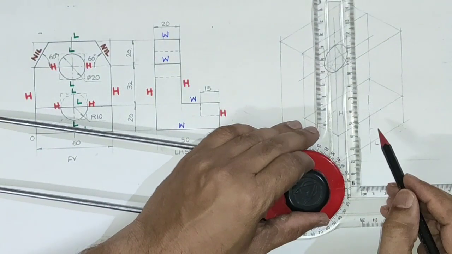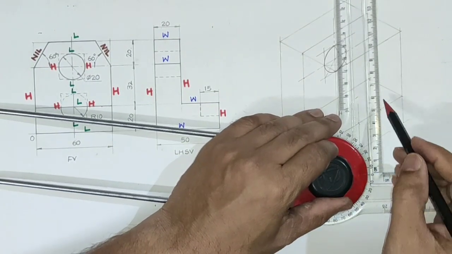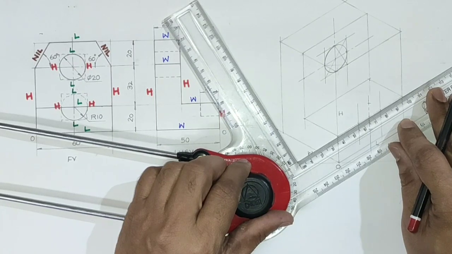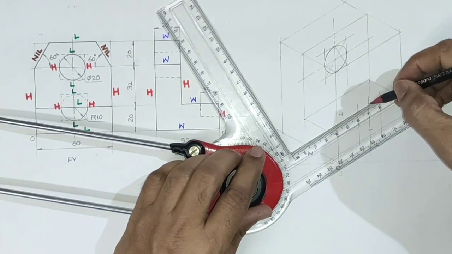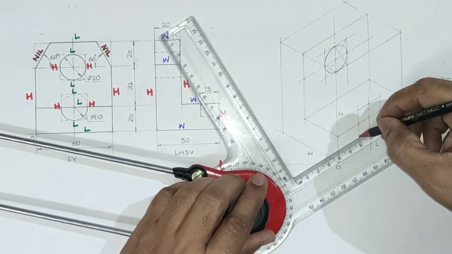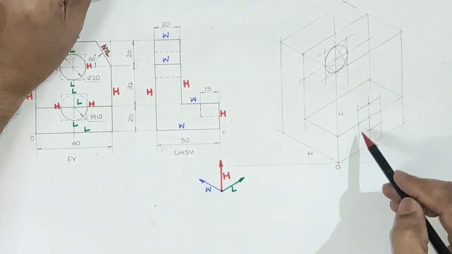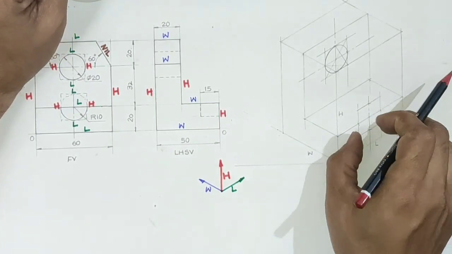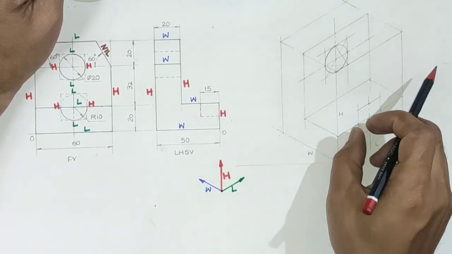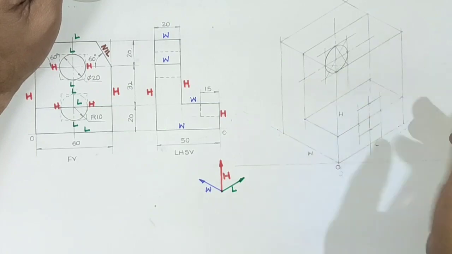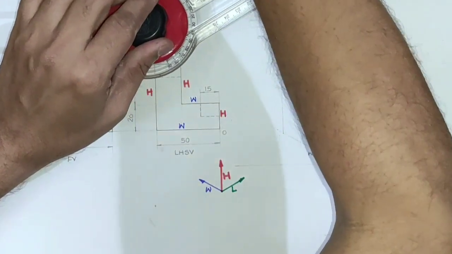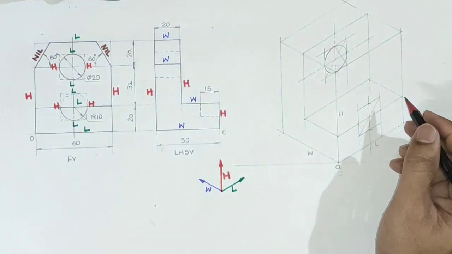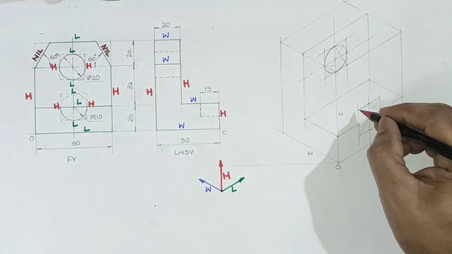Now let's draw 2 lines parallel to height, these 2 lines, and remaining 2 lines parallel to length. Two lines parallel to length and 2 lines parallel to height. In this way we got rhombus, the side of which is 20 mm, because the radius is 10 mm, diameter is 20, so a 20 by 20 rhombus. Then draw the longer diagonal. Then join corner with midpoint.